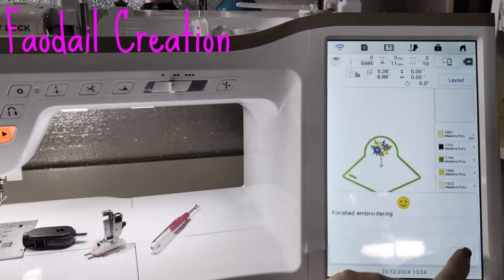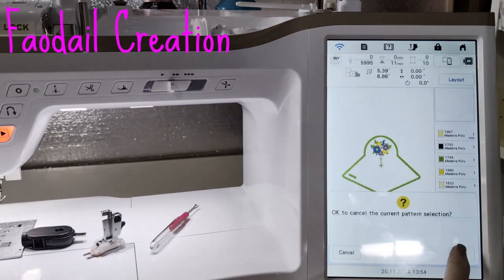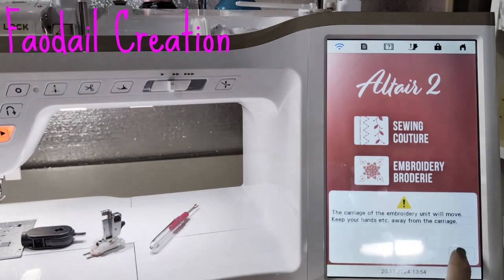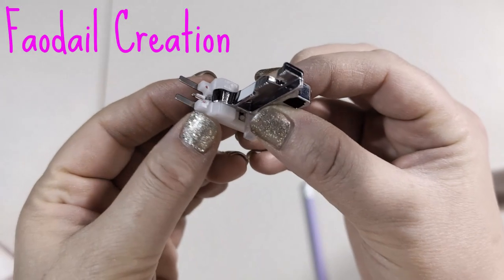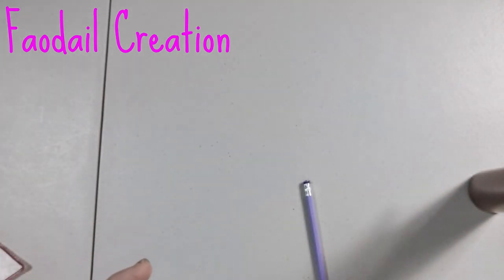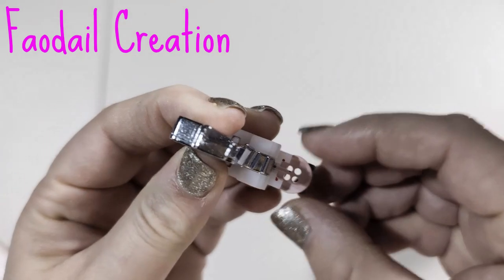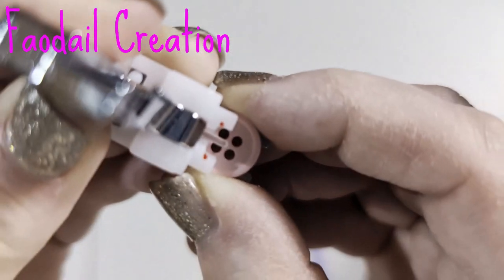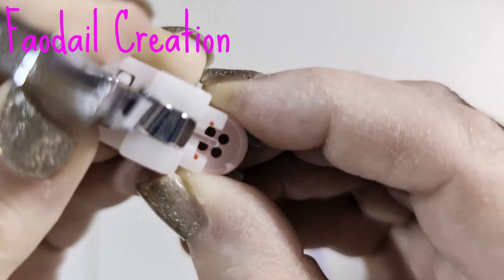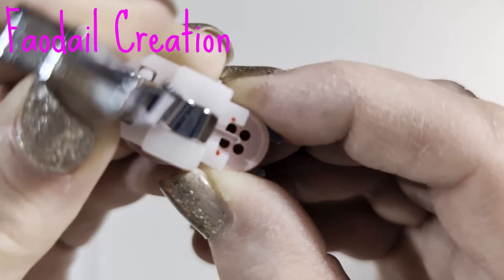This is going to be easier if we switch the Altair 2 over to sewing. So we're going to go back home. I'm going to press sewing. The arm's going to move back, and we're going to leave the arm on. We don't have to take the arm off. We're going to take the foot off and use the button foot. I think these buttons are 1/2 inch. They're really quite small. Then they go into the foot. Now, where the 2 red marks are is exactly where you line up the holes for your button.